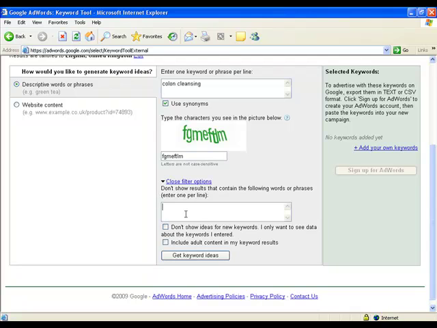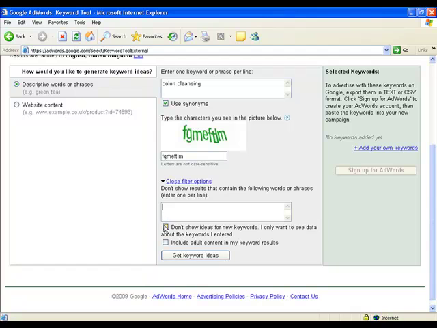So one thing that you might want to do here, for example, if I was searching for mobile phone ringtones, I may say, well, I don't want anything that includes the word free. Why? Because it takes away the tire kickers, the people that are just going to come and have a look, see what's going on and then leave. So I want people that are buying, so I could do that.